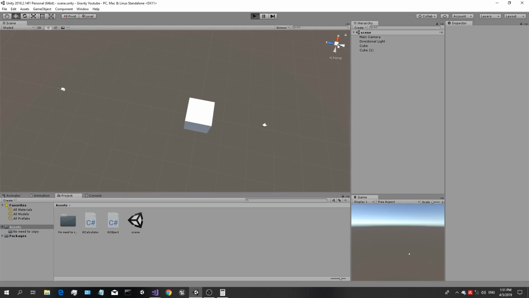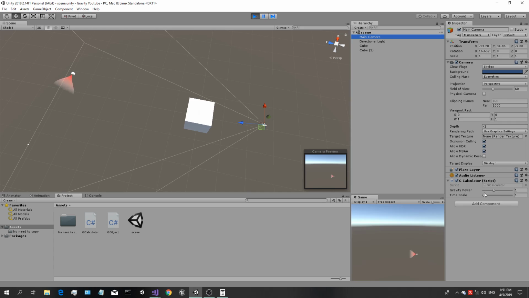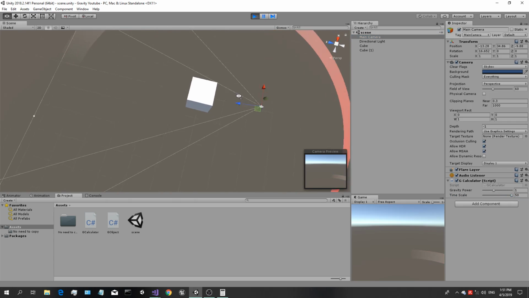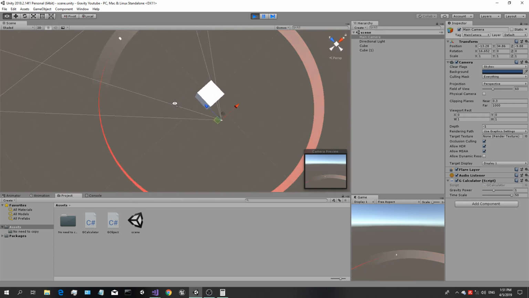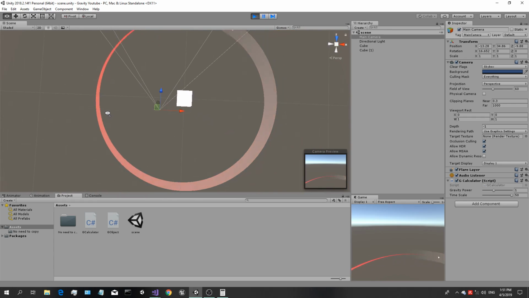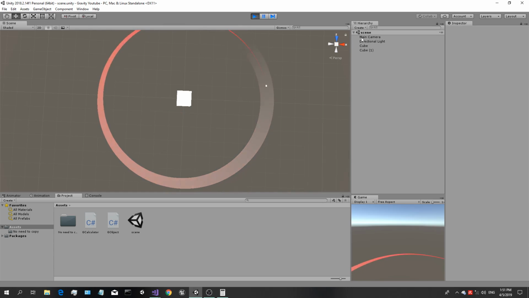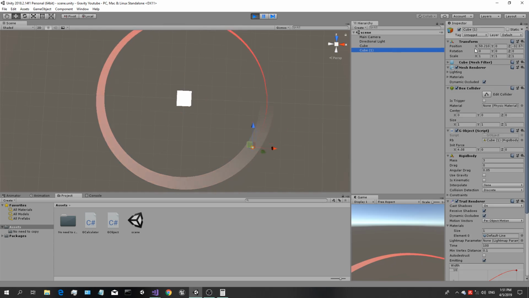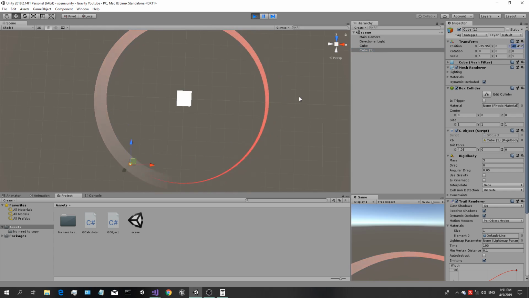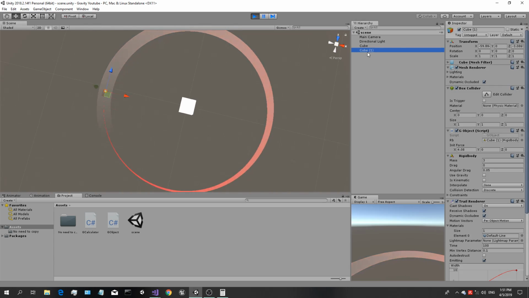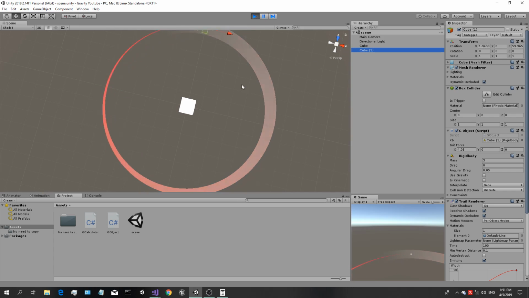So let's see if it works. Increase the time scale. And as you see, it is a perfectly circular orbit. You can also see the values here almost reach 60 again. So of course it's not going to be super perfect, but it's usually good enough for most purposes.